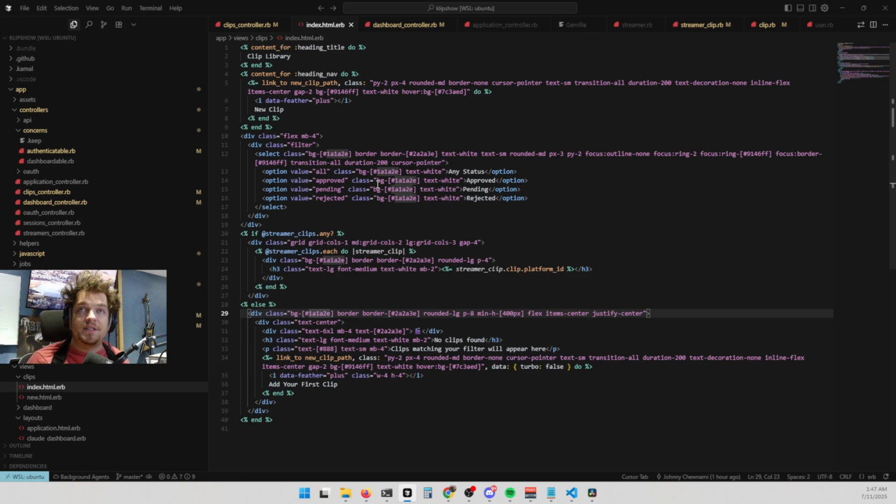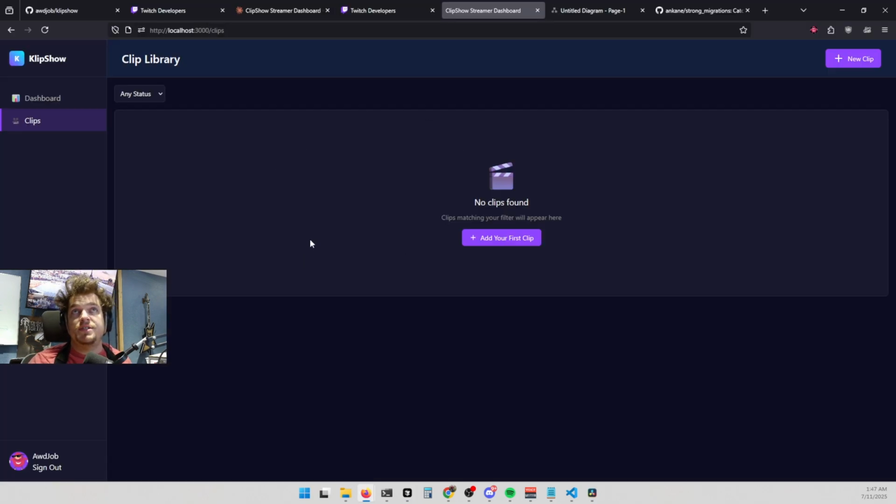users will ultimately see. Refreshing our application here, we can see this new page where it's actually starting to come together with that drop down here of all of our statuses that we allow. That nice button that shows if there's no clips, which currently there are not. And we also have another button here at the top right for adding a new clip. And the anticipation there is that as we add clips, that'll be the easiest call to action for the streamer to click on to add a new clip that they'd like to share from social media.